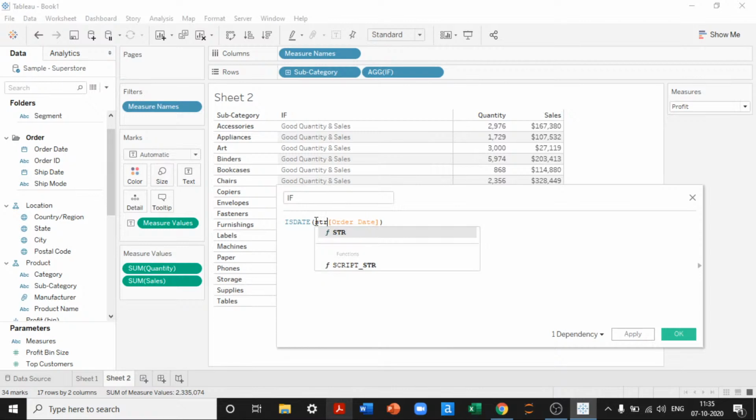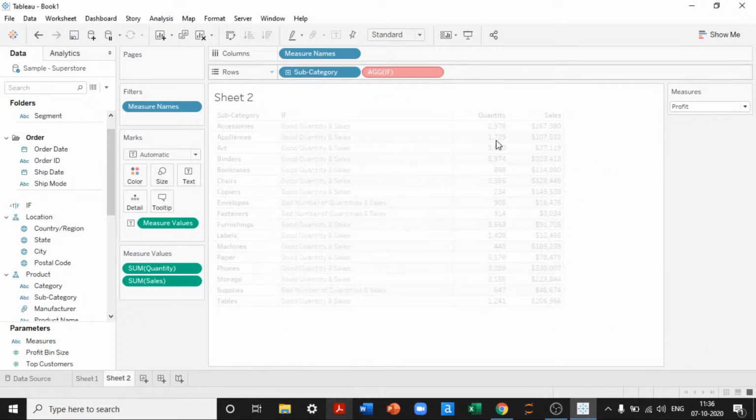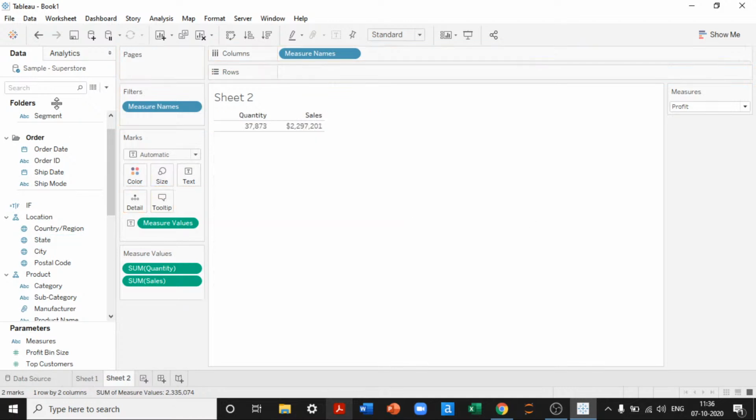So what I'll do is I'll typecast the data by converting the order date into a string. So what happens is this order date will become a string. Now the machine will check if it is a date or not. It will definitely return us true only if I supply a date. Let me just drag this.